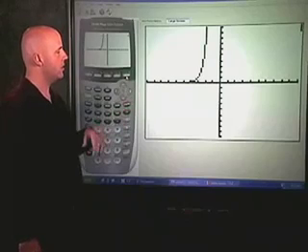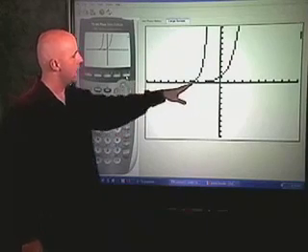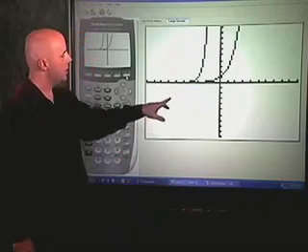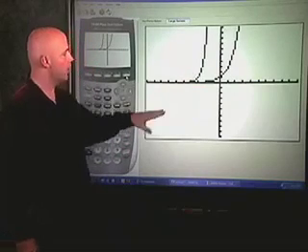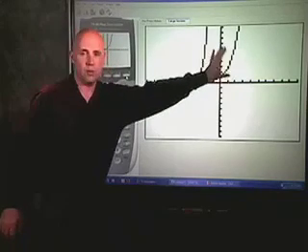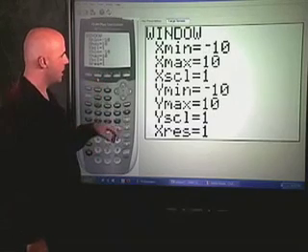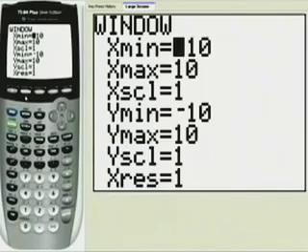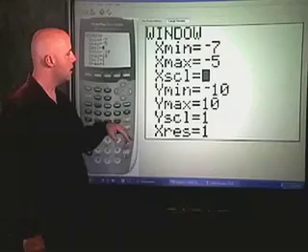We're looking for the points of intersection. So the graph of y1, and you see the graph of y2 coming through there. Looks like there might be an intersection point someplace in the middle here. So we're going to narrow our field of view down to this region. We don't need to look over here in the positive x's. We go to our window settings. Now we're going to change our x-min to maybe negative 7 and our x-max to maybe negative 5. Keep our scale at 1 for now.